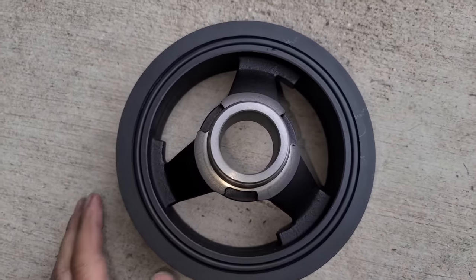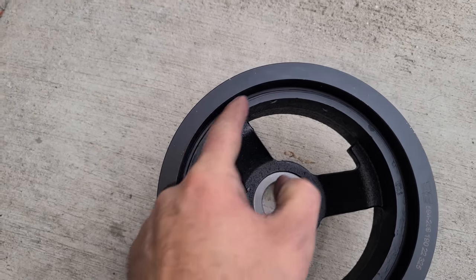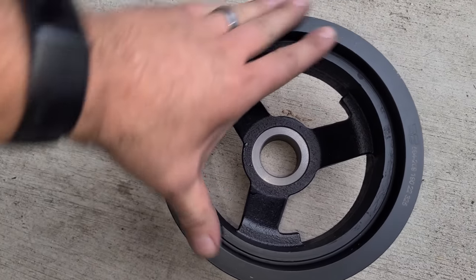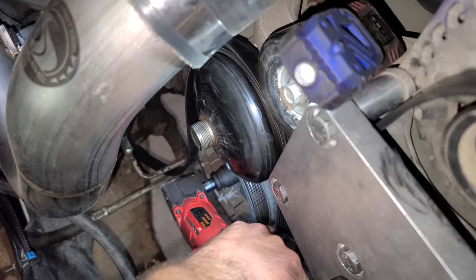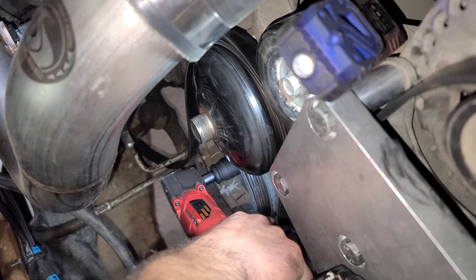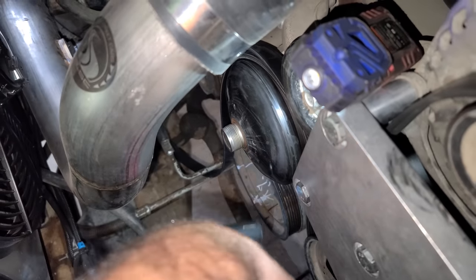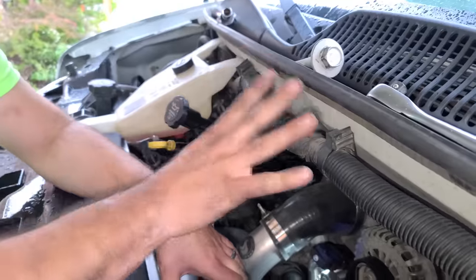So here is the new balancer. They have these at the auto parts stores because these do fail. So this is rubber in here. And what can happen is this ring can split from the rubber and it'll start to twist and move and spin. Let's get this crank bolt off. This thing is a beast. I can't believe it did it. This is a 3/8 drive. Hot, hot, hot, hot.